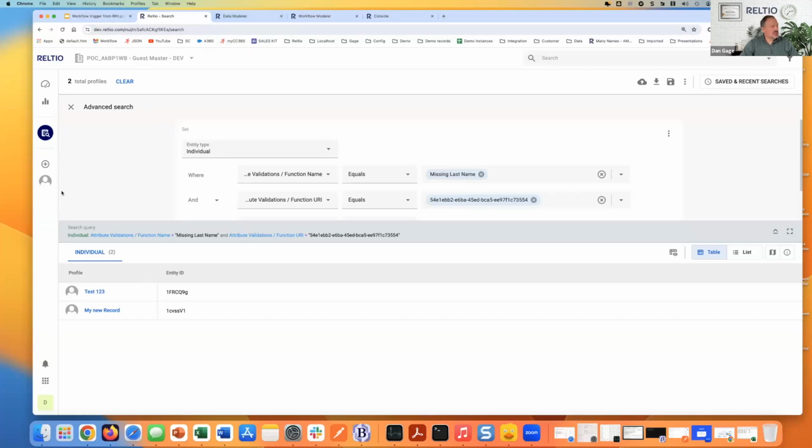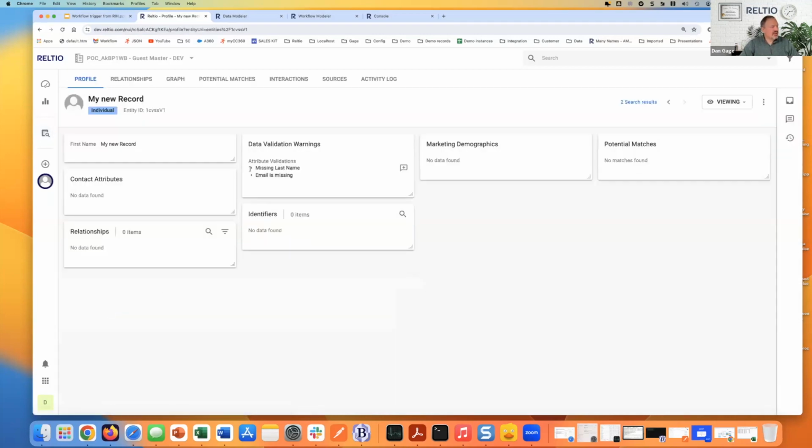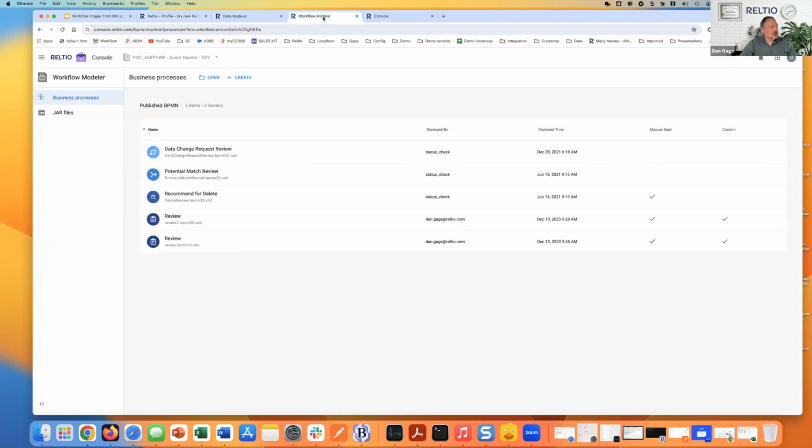Once you have done so, as soon as a record is created, either through the Reltio interface, brought in through the Reltio data loader, or even a third-party integration solution, once it lands in the Reltio platform, we are going to execute those data validation rules and annotate those records. So in this case, we're going to be able to identify when a record has violated that rule, and we're going to want to trigger a workflow.